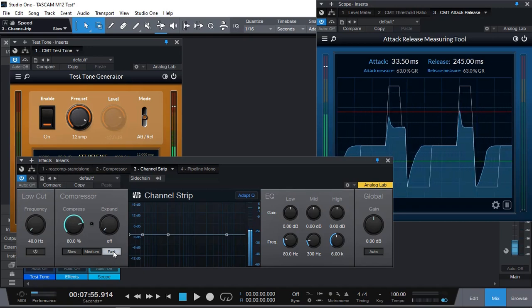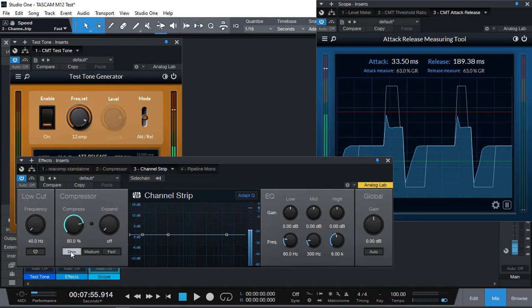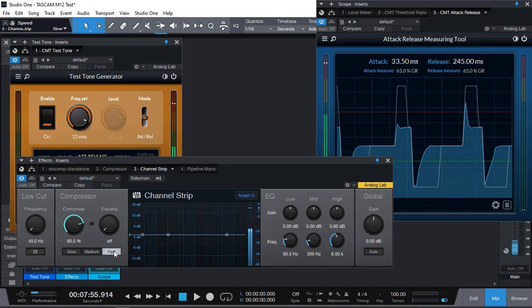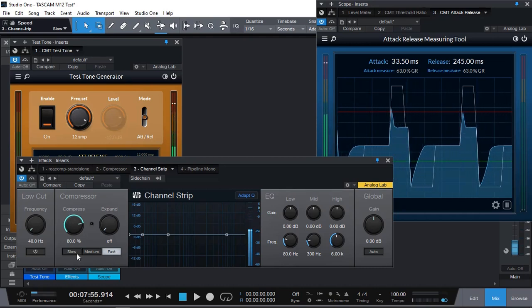So if you were using this compressor by simply choosing slow for slow attack and release and fast for fast attack and release, then you were setting the attack and release times all wrong. Your eyes were tricking you, because unless you listen carefully, you probably go, why does it sound more snappy?